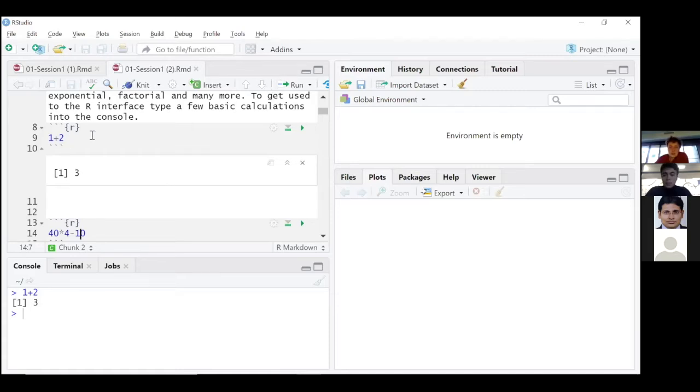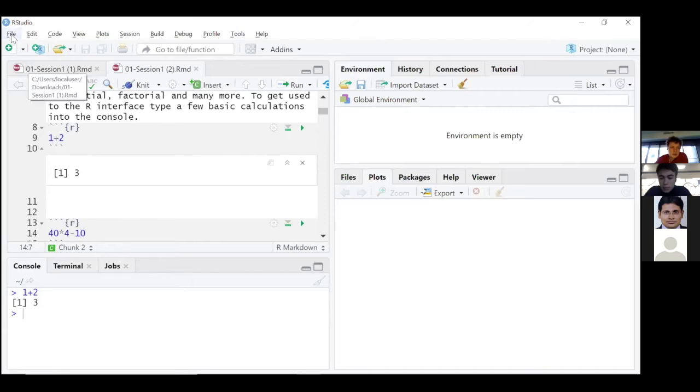I'm sorry, I'm facing an error. I'm opening the session 1 RMD, but it's showing blank. There's nothing in the file over there. Okay, that seems to be a problem that we've had before.